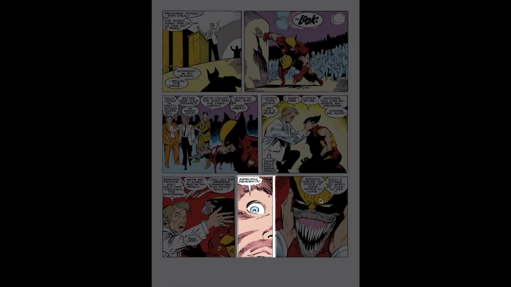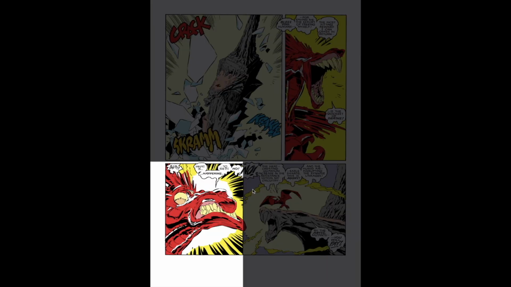From X-Men, this is an earlier comic, I believe 234. So Wolverine transforms into a brood, and we have a preacher, and he's shocked. So we have this extreme close-up of his eye and a look of fear on his face. We have another extreme close-up from X-Men 242. We have this demon who is shocked because the X-Men have found a way to defeat him.